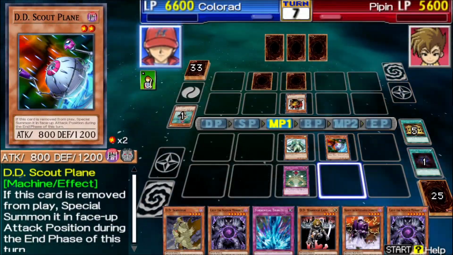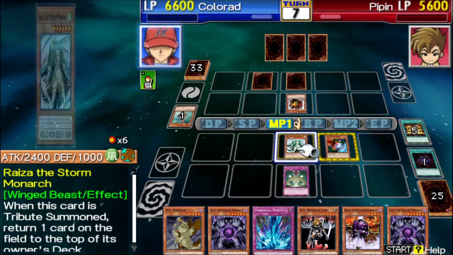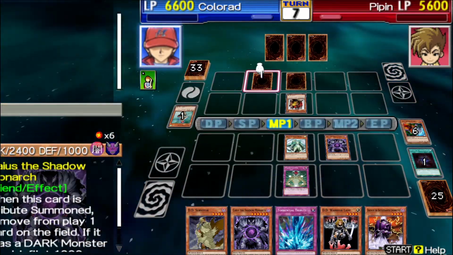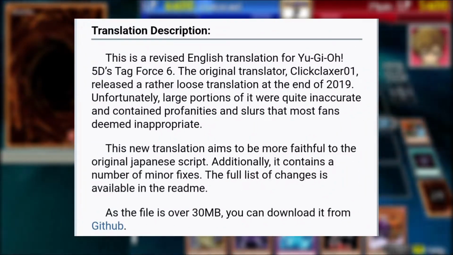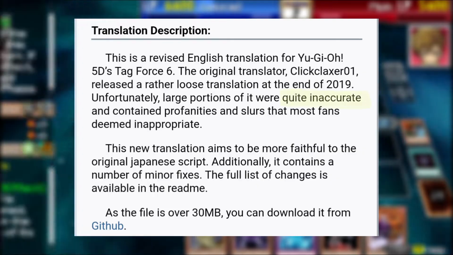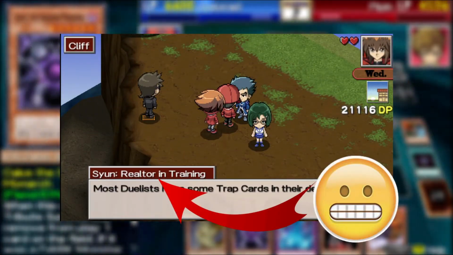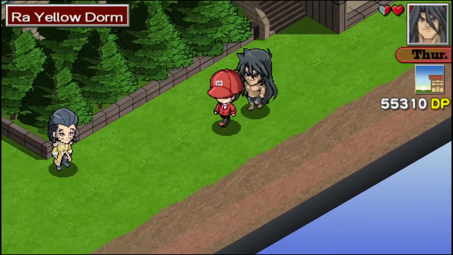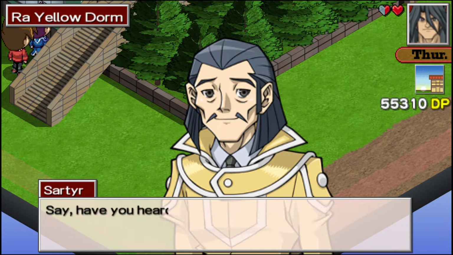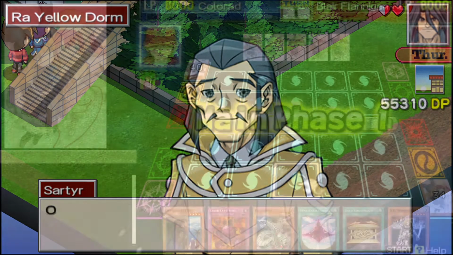Now, I will mention that Clickclaxer 01 has worked on a handful of Tag Force games in the past. I believe he's put in work to translate Tag Force 6 and Tag Force 7. And some of the translation work he's done on those games did receive a bit of criticism for their inaccuracies. I have noticed a few issues in this one too, but for the most part, it's not too bad, honestly. I think it is pretty faithful, outside of a handful of examples, at least, that I can think of off the top of my head.